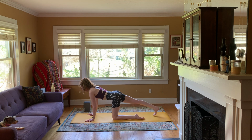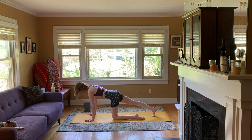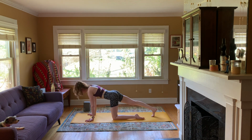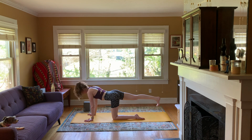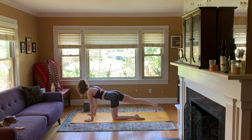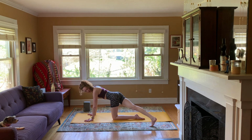Grounding through the palms. Inhale, lift the right leg. Exhale, lower. Inhale, lift. Exhale, lower. Inhale, lift. Exhale, lower. Inhale, lift. Exhale, lower. Inhale, lift. Take that foot over to the left.